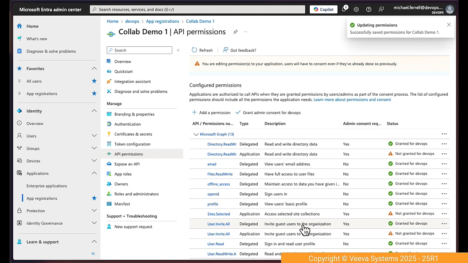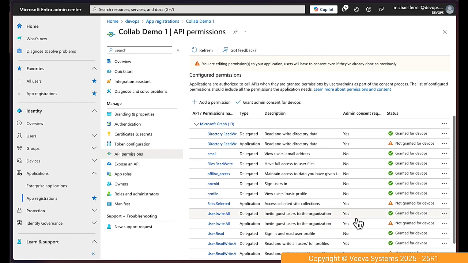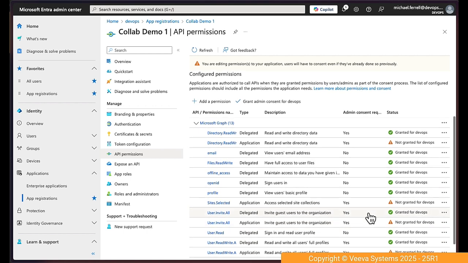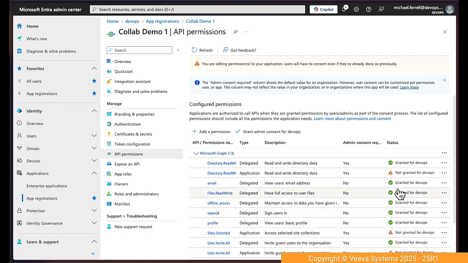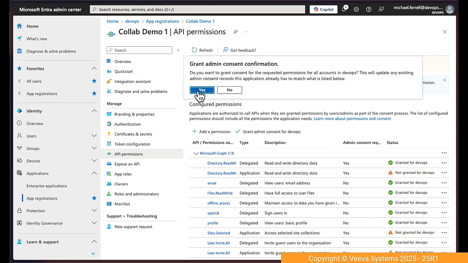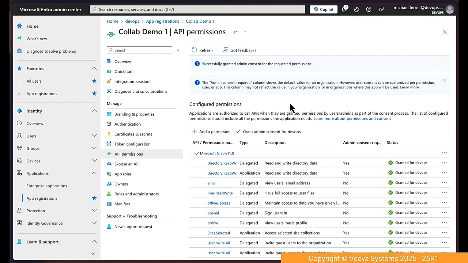So now I've added in my application permissions here. I could also go ahead and remove my delegated permissions because they're not really going to be used any further. But for the purposes of demonstration here, I'm just going to focus on adding these new permissions. And of course, I do need to grant admin consent here for the new permissions that I've added. So I can click that option to grant that. So now my application here has all the necessary API permissions.